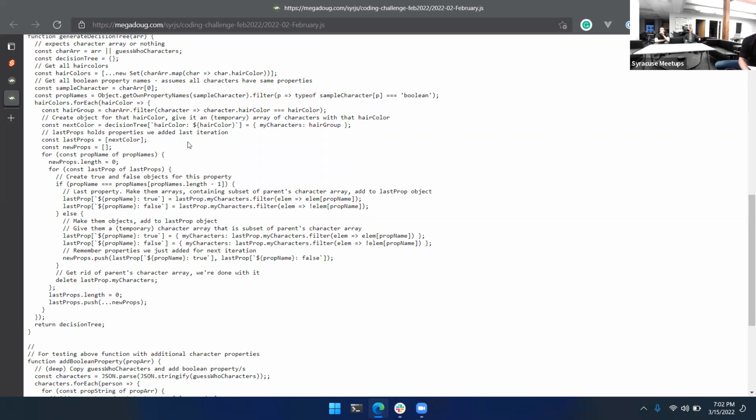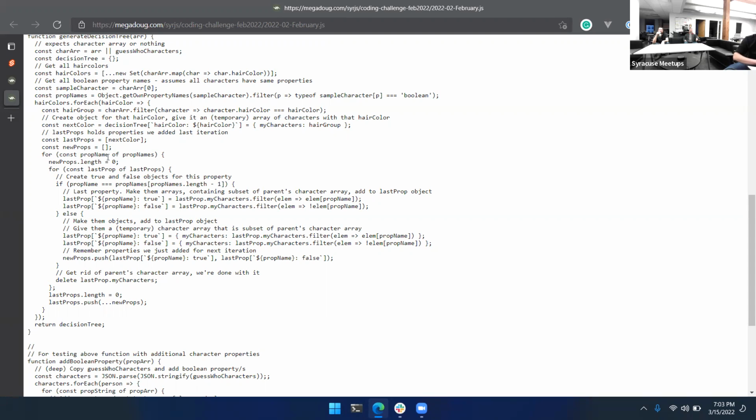Right, yes, and this is where I thought this might be a bit of a hacky approach, because for every property I go through, I attach an array to it of the characters that up to that point satisfy everything that came before, and then at each loop we can get rid of the parents array because we no longer need it. But I figured all this creating and deleting arrays might not be the most efficient way to handle this. Sure. Yeah, makes sense.